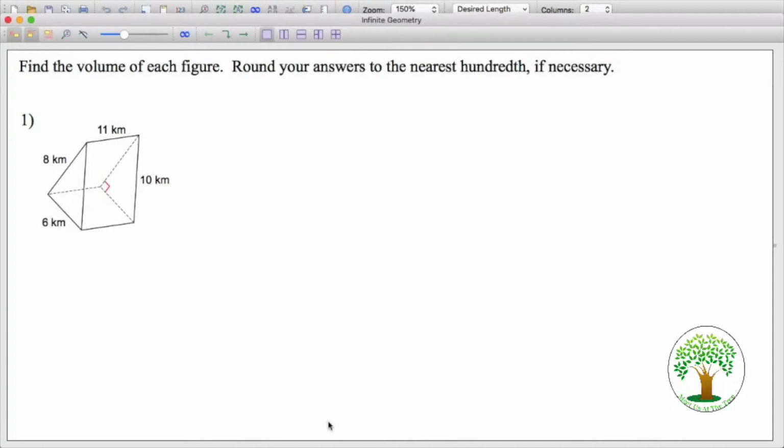All right, what is this, a pyramid or a prism? Prism. It's a prism, and the volume of a prism, I like to write the formula every single time: area of the base times the height. What is the area of this base? What kind of base is it? 6 is the base of this triangle, but what shape is this base? Oh, triangle. Good job. So what's the formula for finding the area of a triangle?